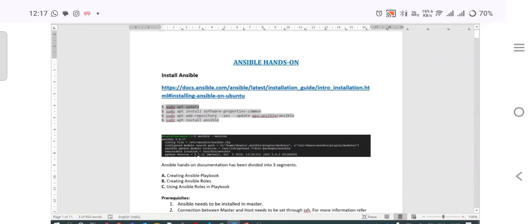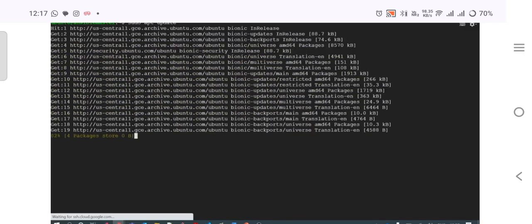Okay, so let's try doing this. This is my Ansible master. Just check it. First, refresh the repos, and I will install the dependency. The packages are available and can be upgraded. Fine. Let's add the Ansible repository to my system. Second step is to install Ansible.